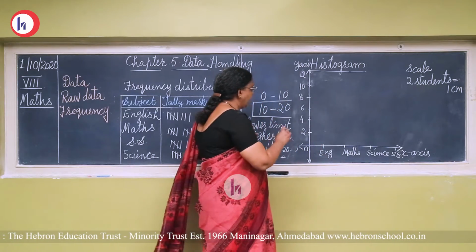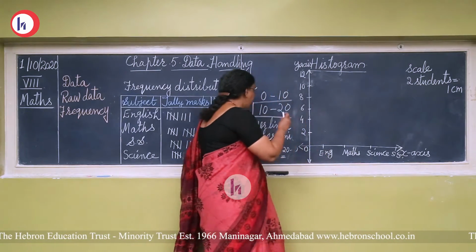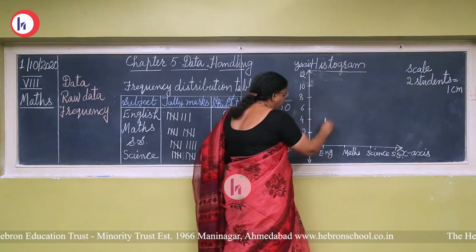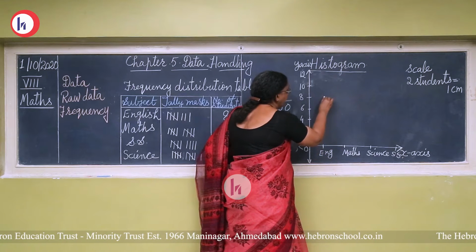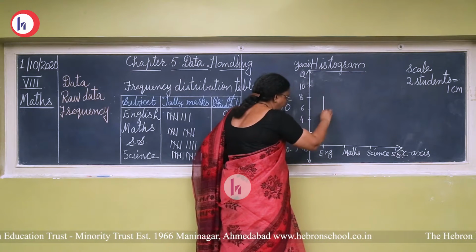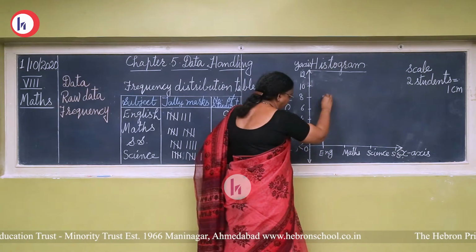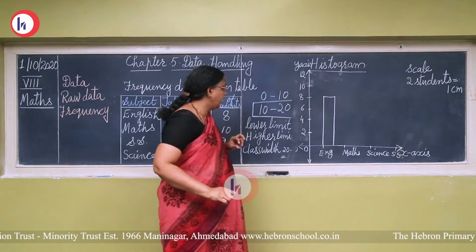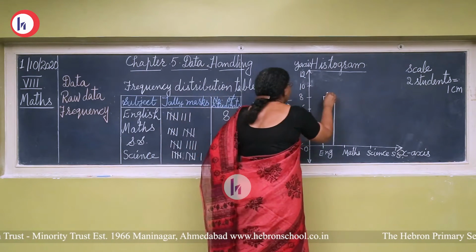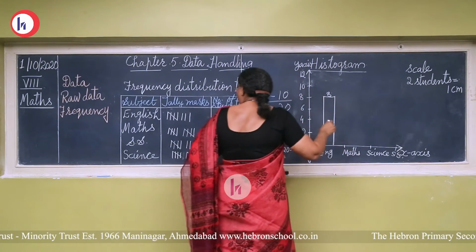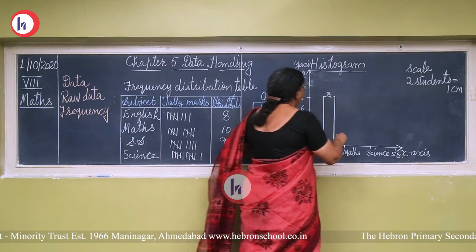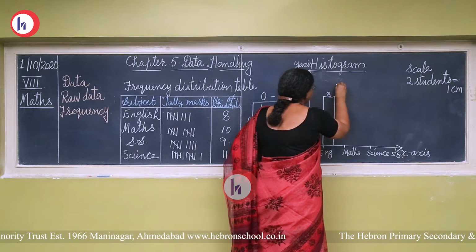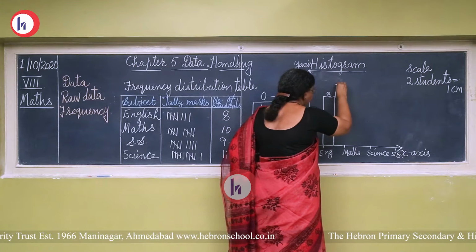Again, one more thing is there. Here you can see English is how many students? 8 students are there. So, English will start from here and 8 is here. So, you can make a line in this way, forming that English is 8 students. Same way maths. Maths is 10 students. Now see that 10 students come here. So, you can make the graph in this way for maths.